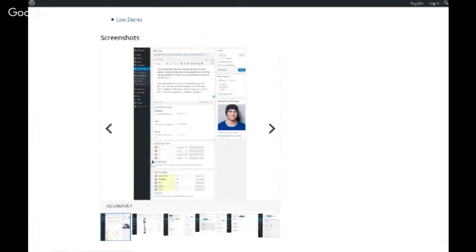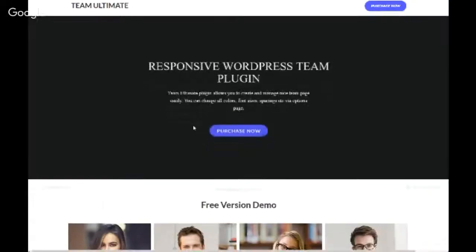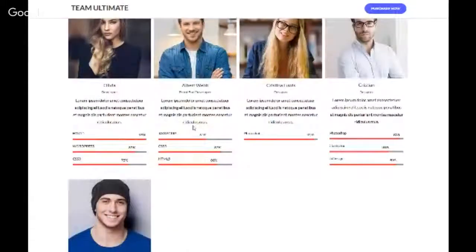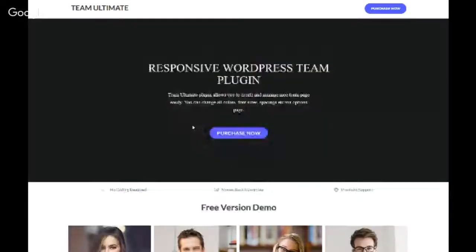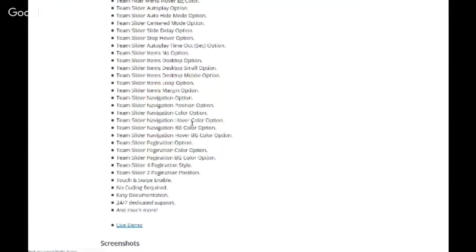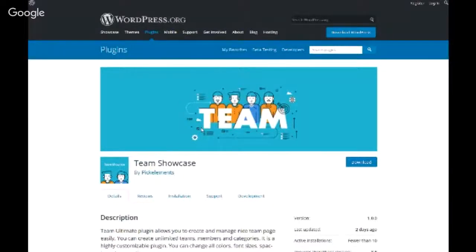You can put social stuff in there. You can put feeds. You can put just all kinds of slider stuff. It's one of the most amazing team things that I've seen. It's got this cool little sliding grid underneath that talks about what their specialties are and stuff like that. Very cool. Probably one of the coolest staff or about us or team plugins that I've seen, and it gets a 4 out of 5.